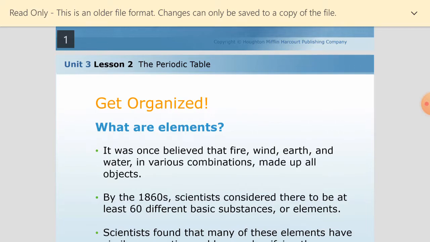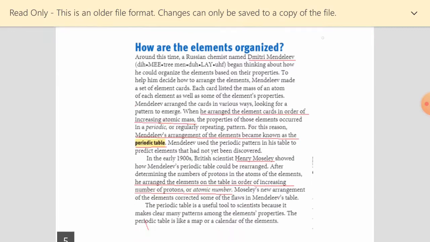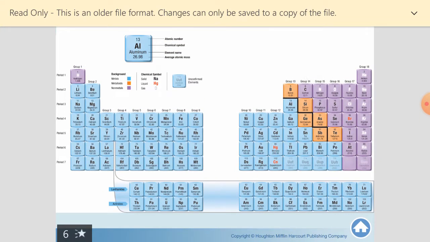What is the periodic table? The periodic table is a table that contains all the elements, all the discovered elements in the world up to now. They are arranged in a pattern. We will see how they are arranged. So it is not only a list of all the elements randomly arranged. No, they are arranged depending on a rule. We will see what this pattern is.